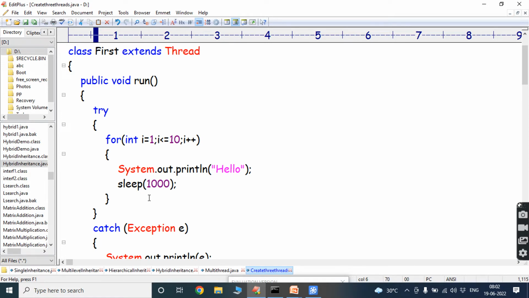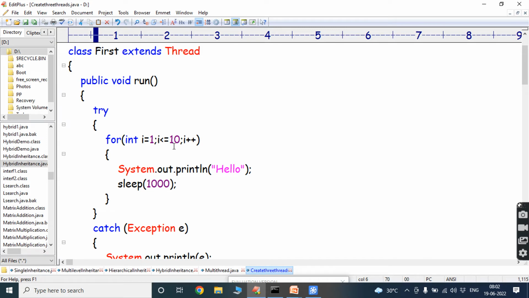After that the thread resumes and i value is incremented. Now i value is 2, 2 less than or equal to 10, condition true, hello message is printed. After that the thread goes into sleep state for 1 second. So this procedure is continued until i value becomes 10.